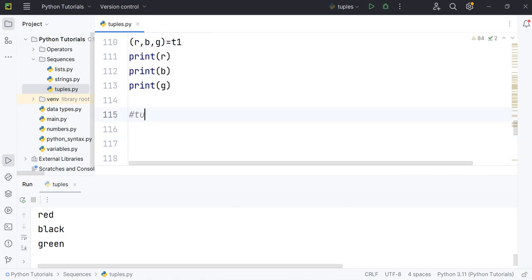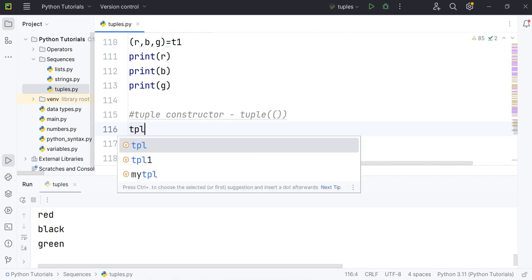Alright, so now let's go and see what is the tuple constructor. So the syntax to write a tuple constructor is tuple keyword followed by double parenthesis. So we can create a tuple using tuple constructor.